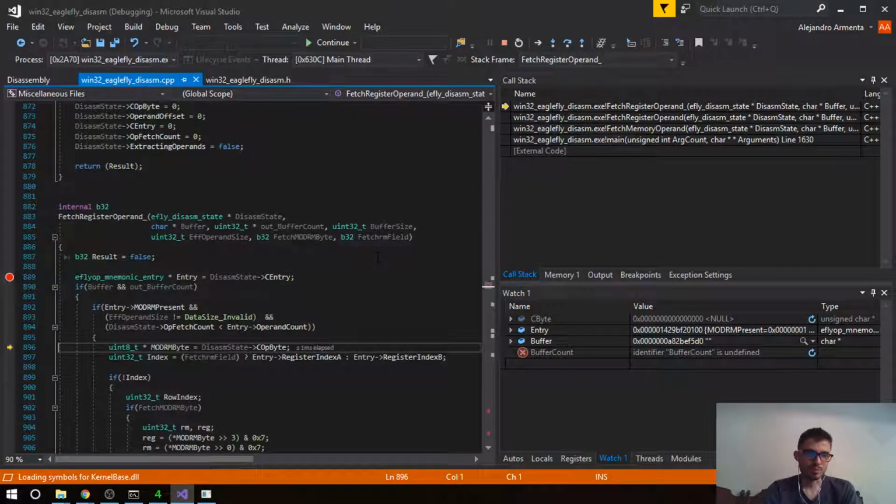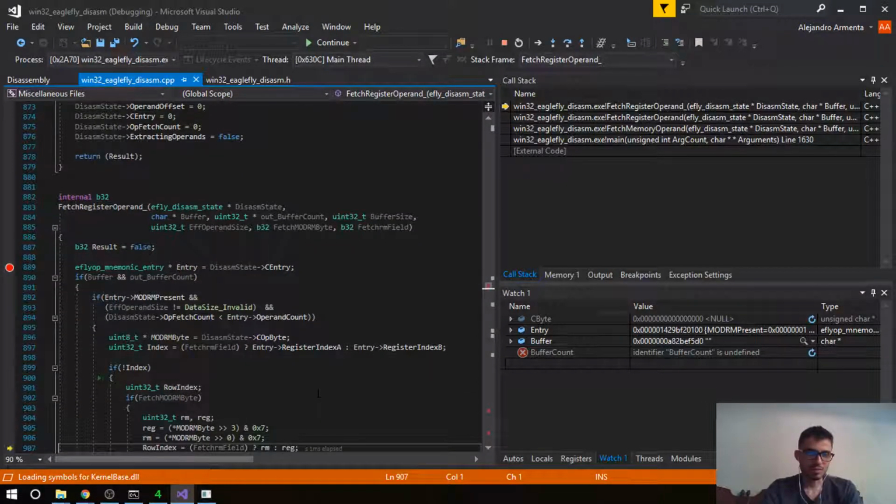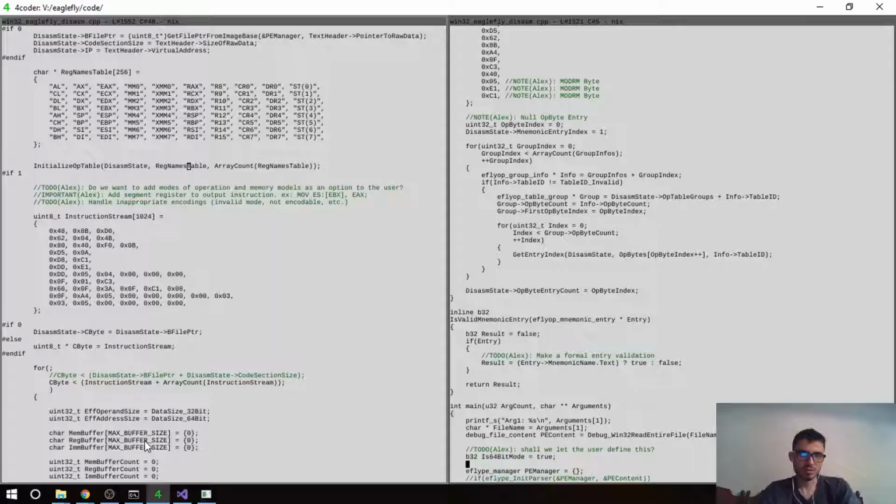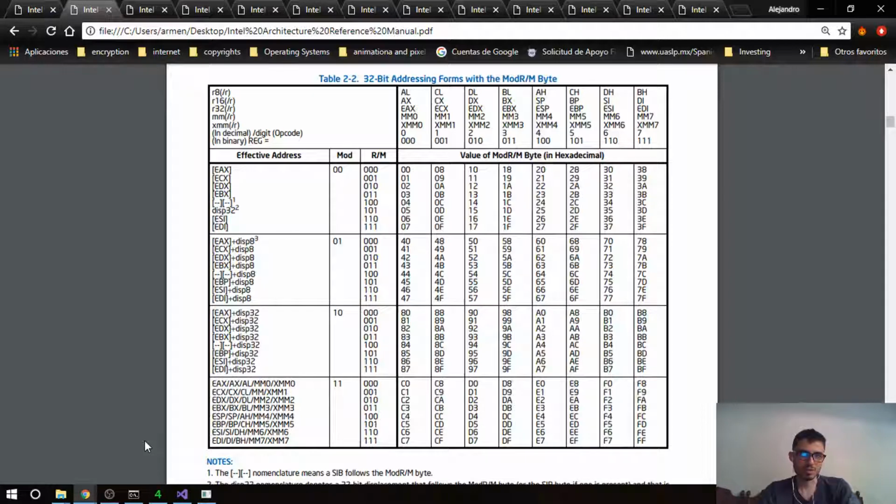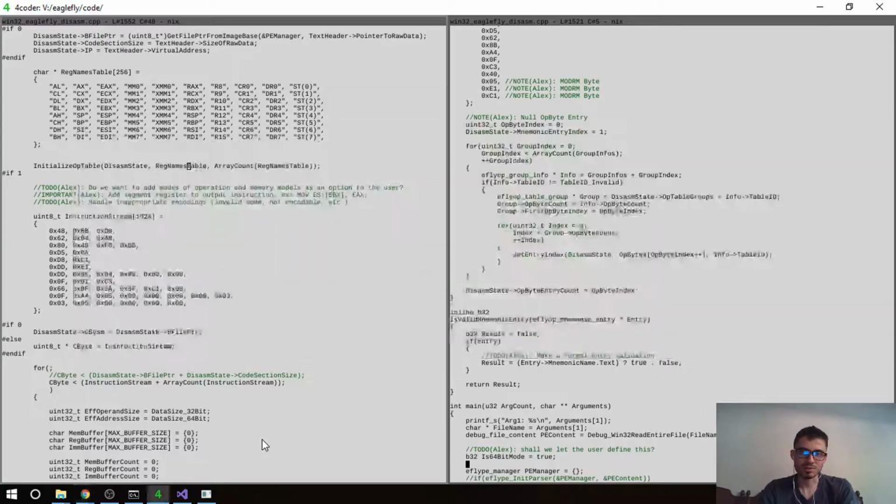We have an effective operand size, index fetch modrm byte. So we get the reg field is 2 and the RM field is 0, and that's probably correct. Oh no, DX, isn't it? Okay, so DX, my bad. So it's DX 2 and reg 0, that's correct.